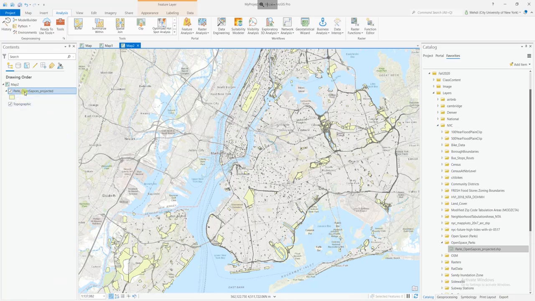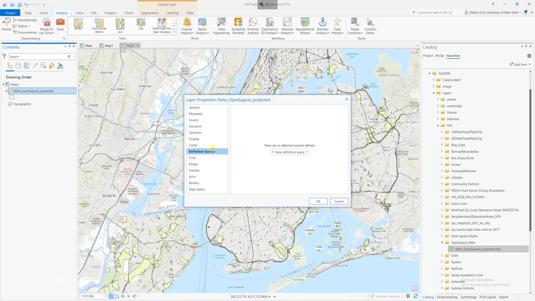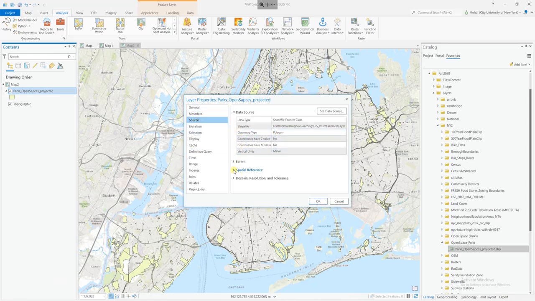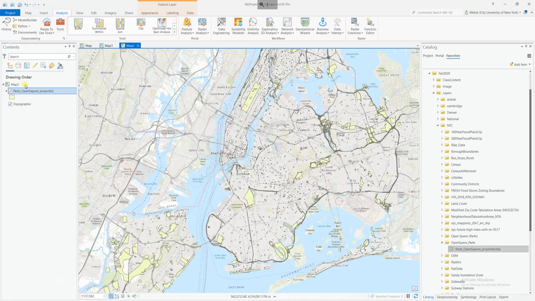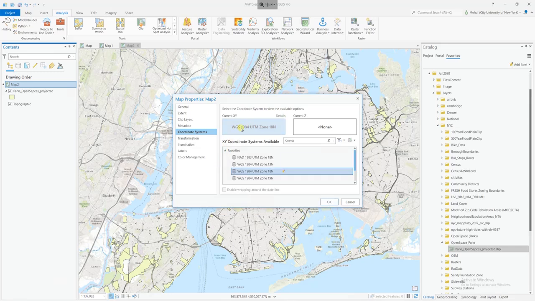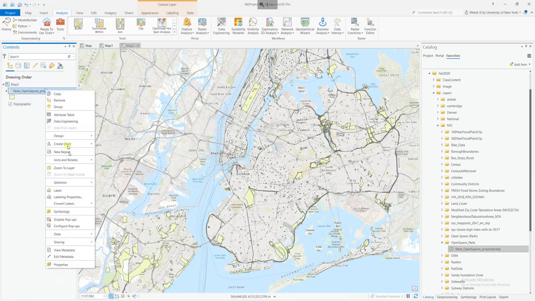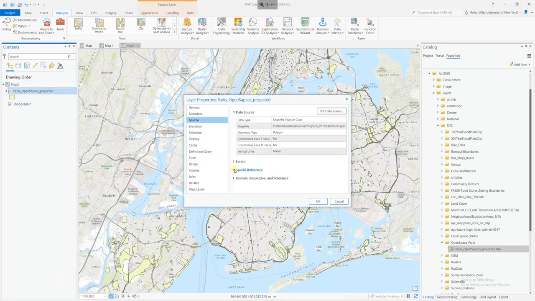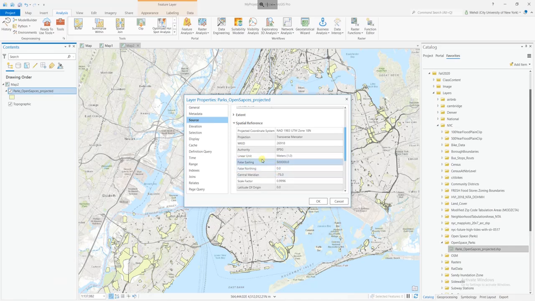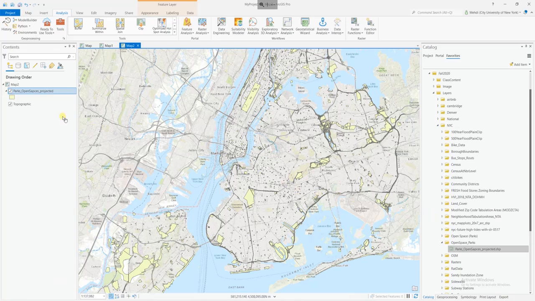I'm going to use my parks and open spaces layer, and I already projected the layer. The projection now is in, let me go to here. As you can see, it's NAD 1983 UTM zone 18, and so it is projected. The linear unit I could check, but it is meters. The map also has the right CRS because that's the first layer I added here. Let me quickly check the linear unit because linear unit is important for creating buffers. Linear unit is meters.